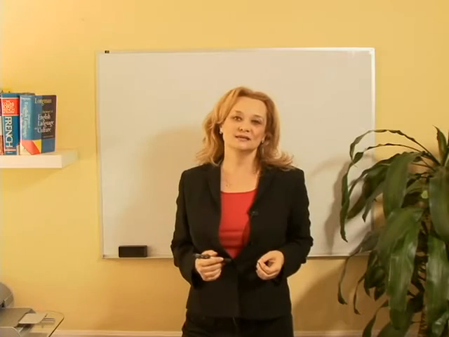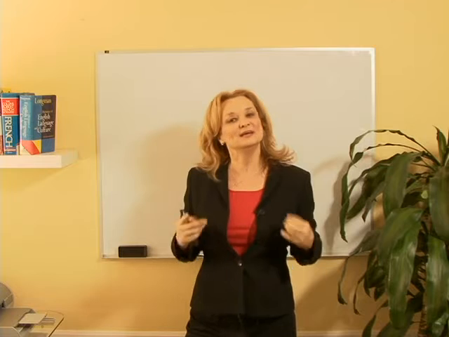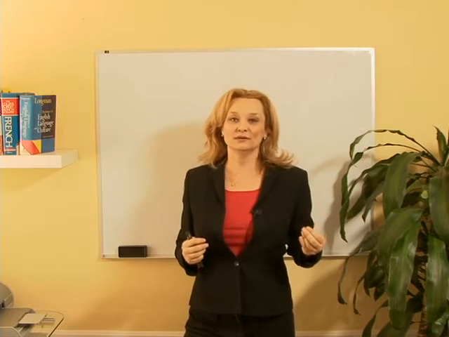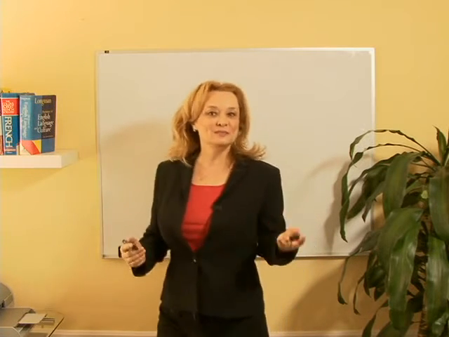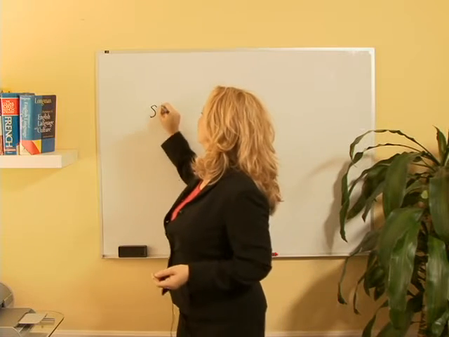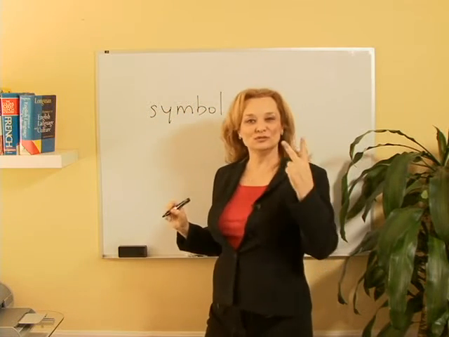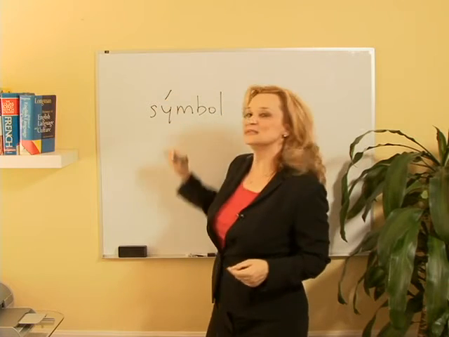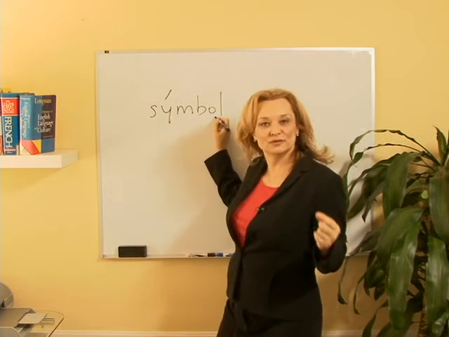In the last lesson, you learned how to prolong vowels and how to stress them. In this lesson, you will learn how to reduce them and why you need to reduce them. Let me show you. Let's take a word like symbol. We have two syllables. The first syllable is stressed and the second syllable is reduced.